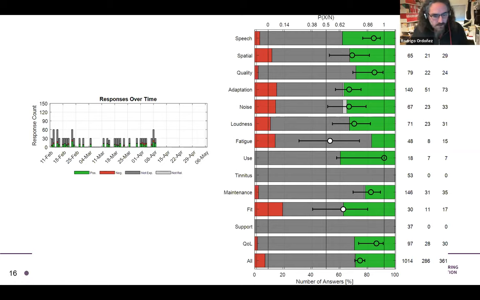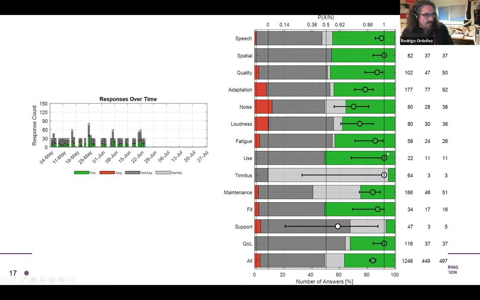They're very noisy. They have a lot of numbers around them, but I hope that is understandable. So this, for example, was a patient that actually used the system as we devised it, meaning that the person engaged with the system either on a daily basis or at least several times a week. And we can see that in most of the categories that we looked into, the person has statistically significantly positive experiences.